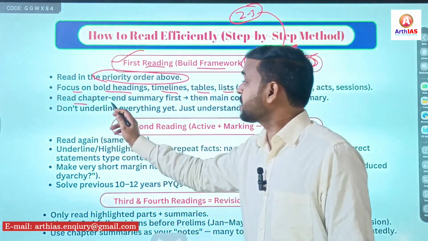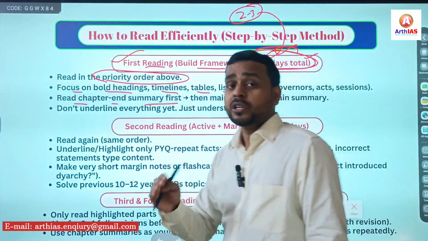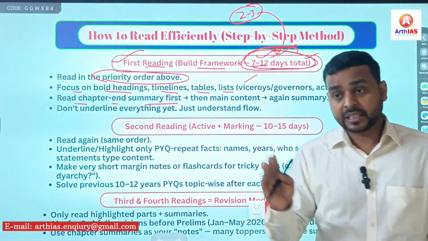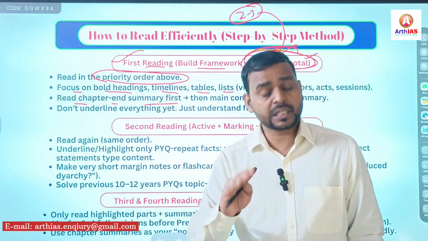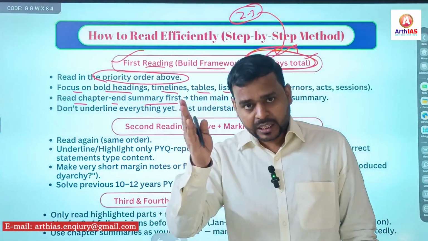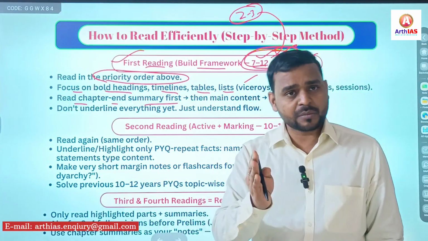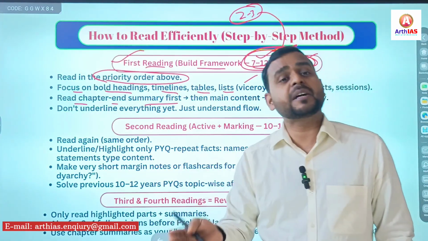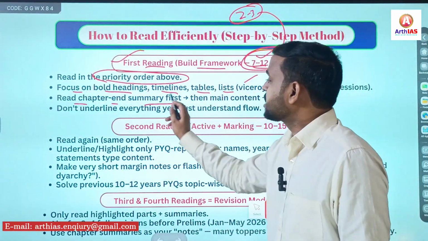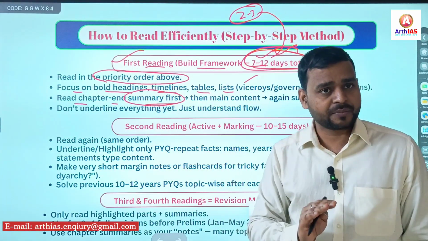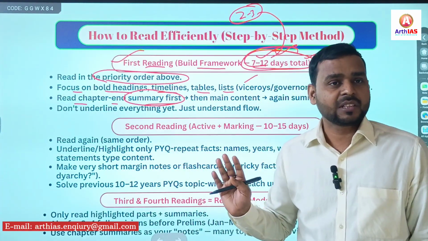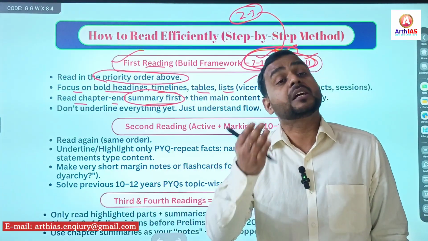Apart from that, read the chapter and summary first, right? So you can start from the chapter, or you can read the summary that is given at the end of each and every chapter. So you can start from the summary and read the whole chapter. Again, you can revise from the summary. That is the best approach. Again, I am repeating: you can start from the summary given at the end of the chapter, read the chapter and again revise from the summary. It will help you to retain that topic for a longer time period.